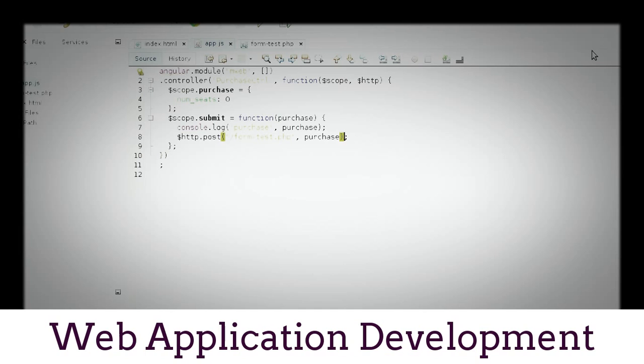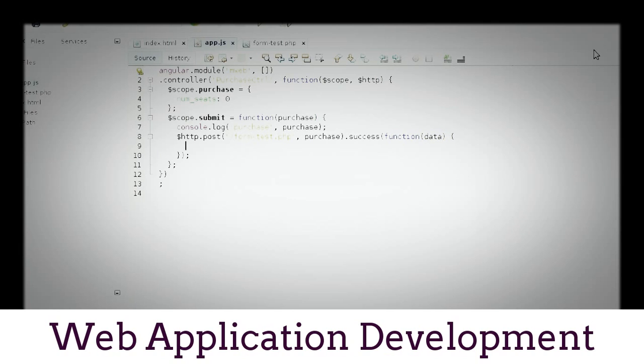But when it finishes asynchronously, after the request has finished successfully, we want to do something, and that something is run this callback. This is an anonymous function. It takes one parameter, which is not the response object, but the response body, and we will simply print console.log with the data label, and print the data object.